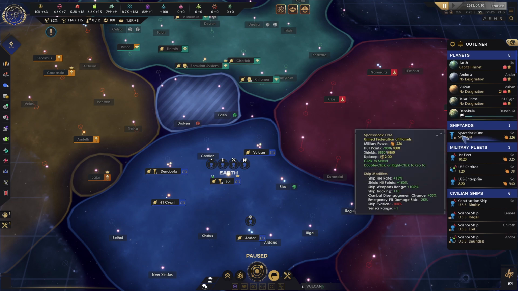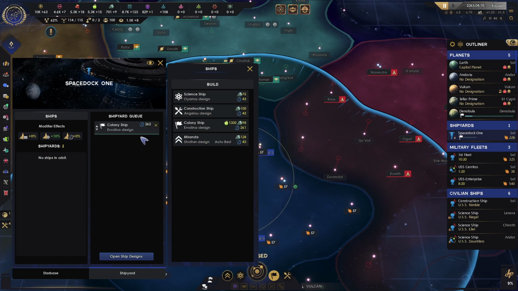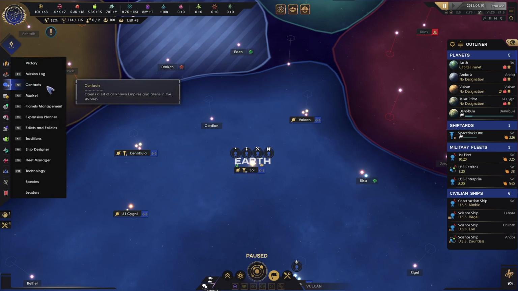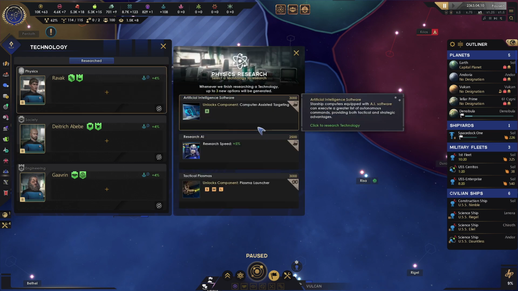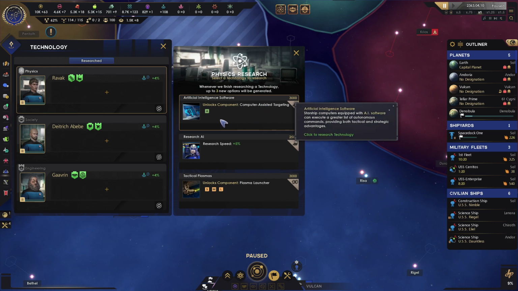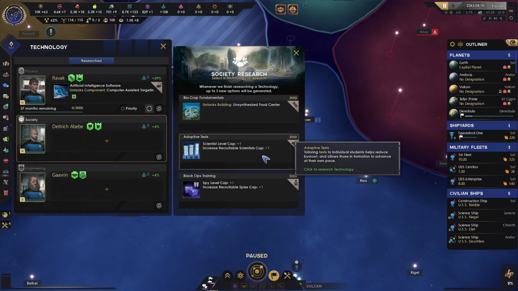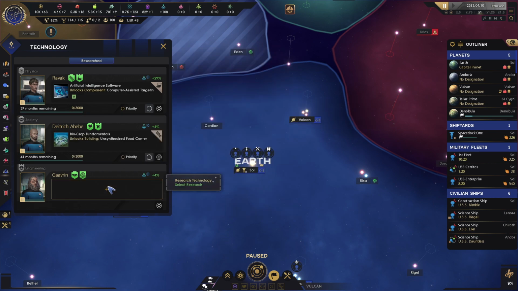I don't see any colony ships on my list, so I guess we're gonna go ahead and build one. I wonder if we lost one by accident. I don't know. Okay, so we are working on building a colony ship. What do we have up here? Physics research. Looks like we need to pick some new things to research. Computer-assisted targeting. Sure. Increased scientist cap, increased spy cap, or research the unsynthesized food center, increasing base production of food and jobs by 1. That sounds good.